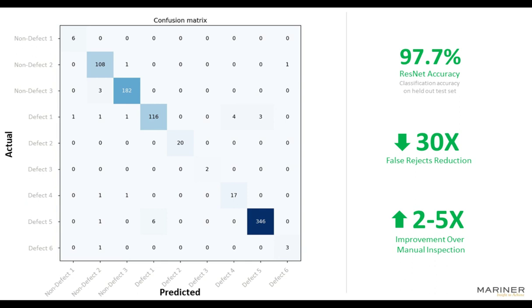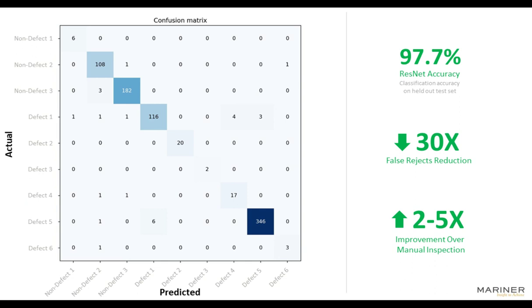The rows of this table represent the labels from the customer. If you look at that 108 in the upper left-hand corner, that represents 108 images where the customer said this image contains non-defect type 2. And it's in the column non-defect type 2 for predicted, which means our model agreed in those 108 cases. We got those right because the row and the column name match. So a perfect model would have only entries on the diagonal, and everything off diagonal is wrong. There's a few things off diagonal.